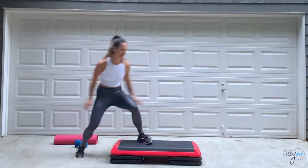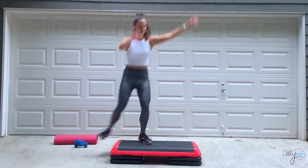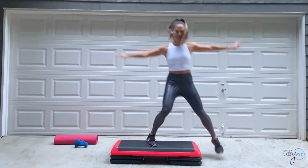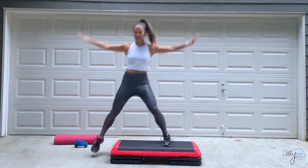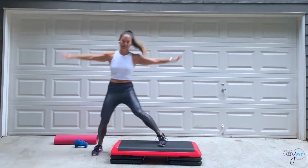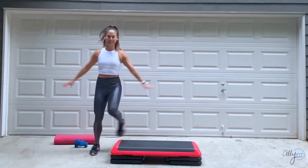For this first exercise, let's kick it off with long up and overs. Think about pushing off at the heels and landing with soft feet and soft knees. For a lower impact version, remove that hop and just step over the top. You can either have your arms going up overhead like I'm showing, or you can place your hands on your hips to keep it low.